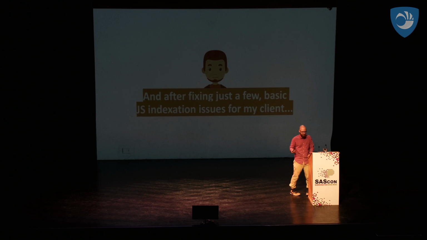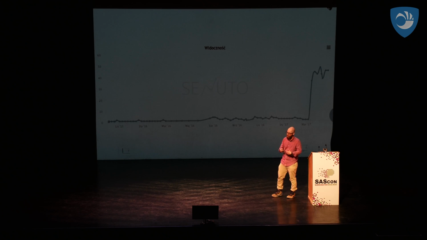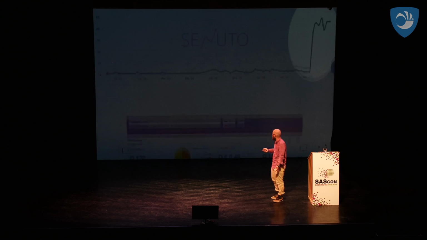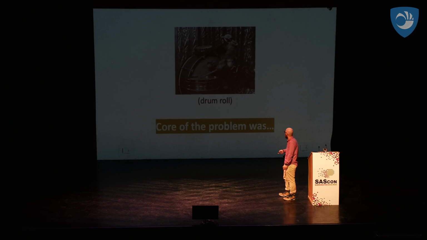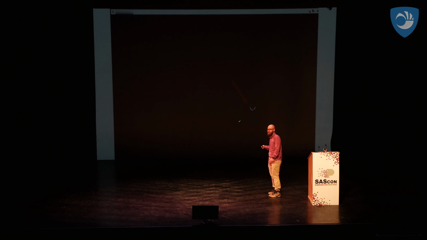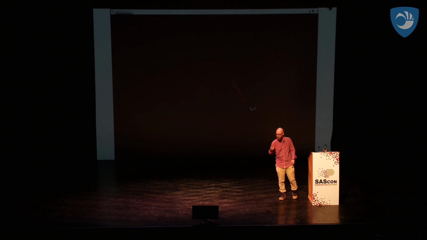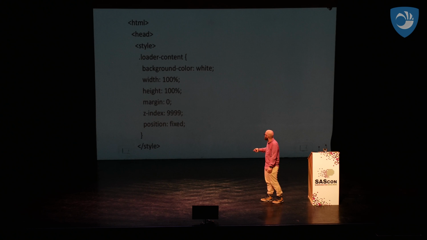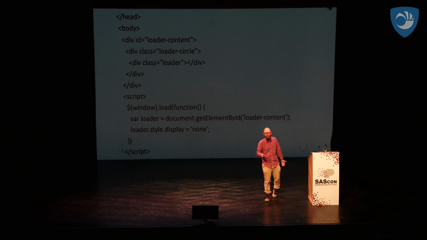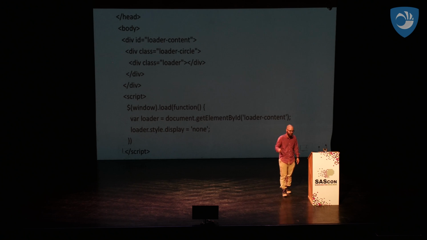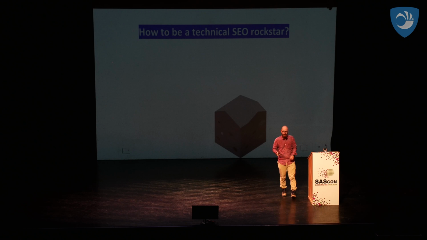But going back to this client of mine, after fixing just a few basic JavaScript issues we found through this experiment, they got quite a lot of visibility within about 2 weeks. The core of the problem for them was this rotating wheel. You know, on some pages, when you load the page, the little wheel would rotate for a split second. That blocked them from ranking for a year. That was our worst case study. We couldn't figure this out. No one could. Removing about 20 lines of code unblocked a 100,000-page website from ranking.